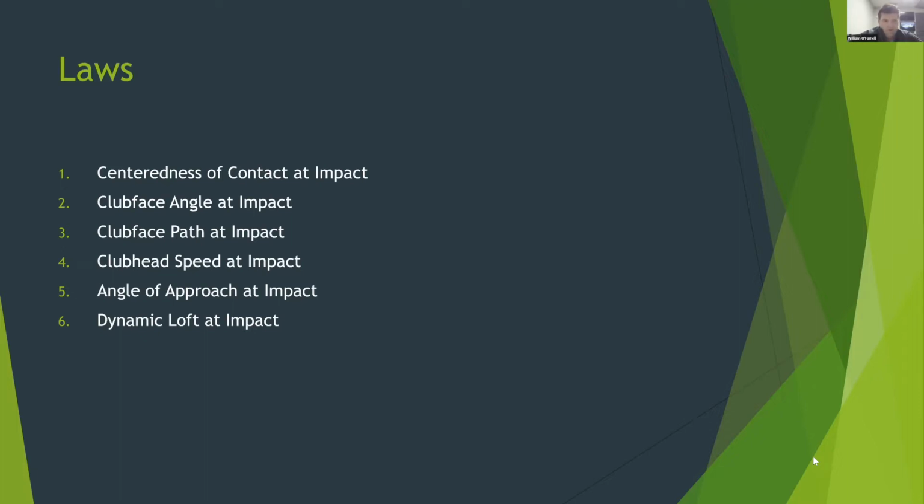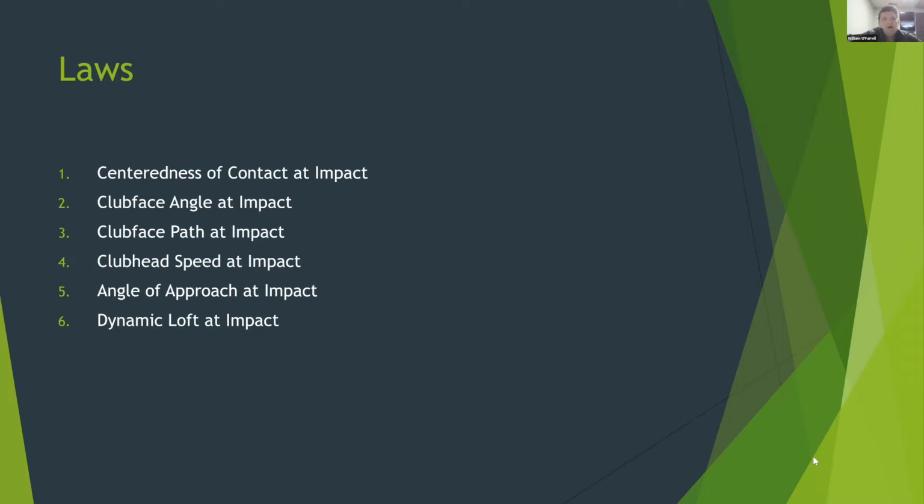So the third one is going to be the club path. And so that's actually the path that the club is traveling on. Most golfers who are in the higher handicap bracket are going to be swinging a lot steeper, or we might reference that as over the top or out to in. There's lots of different terms out there for that type of steeper, more outside path, or maybe the golfer is swinging very shallow or in to out, or more to the right. Those are all words that we're going to associate with club path at impact.